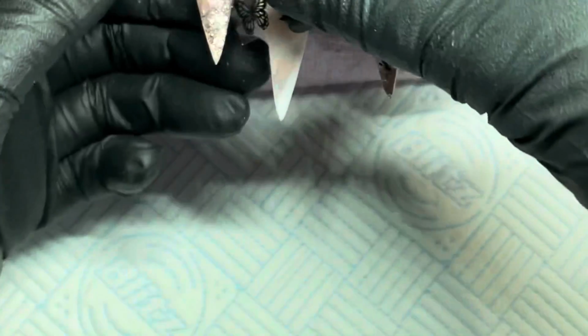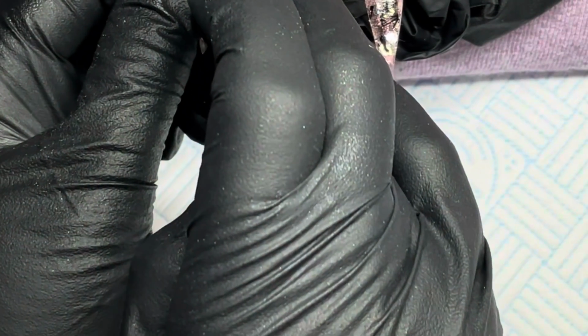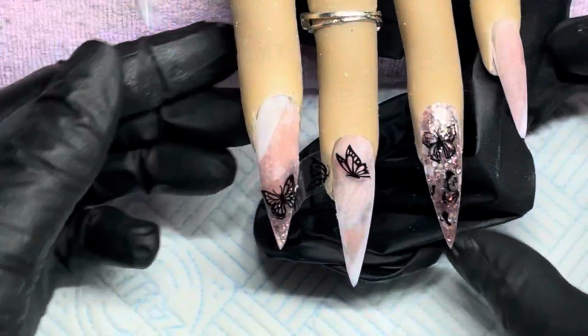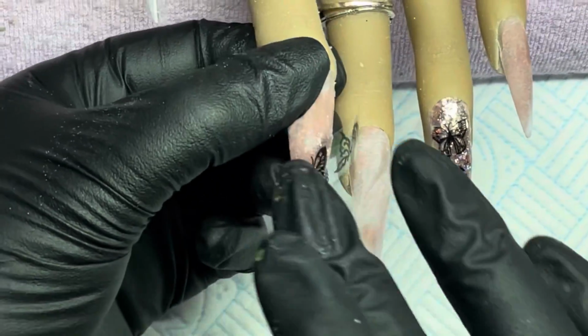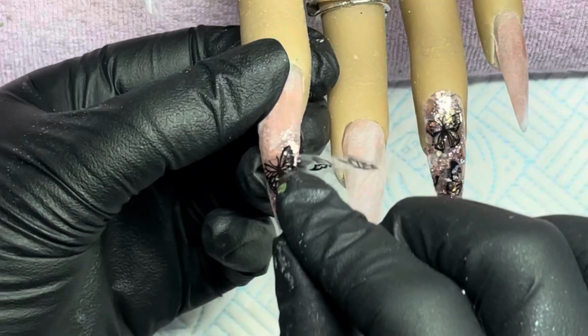So as you can see, that has all gone clear. So I'm gonna just show you putting one foil on, because again, you've seen me do foils before. So I've put that on and I'm just gonna press that and rub that into place. So if you peel it off a little bit and it's not tucked properly, put it back and then peel it off.